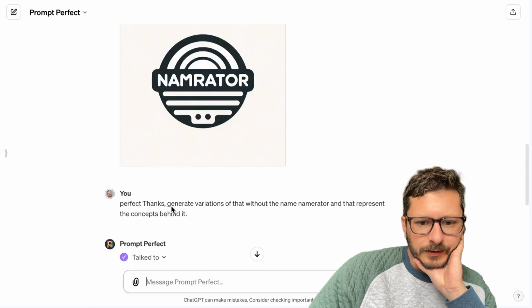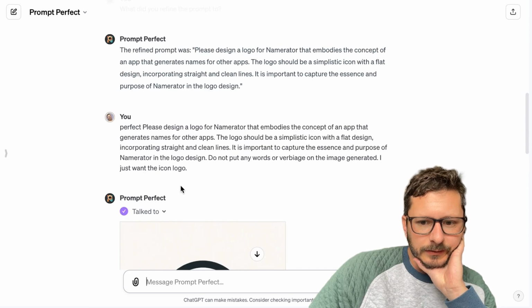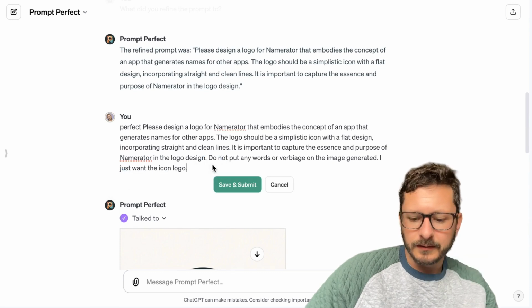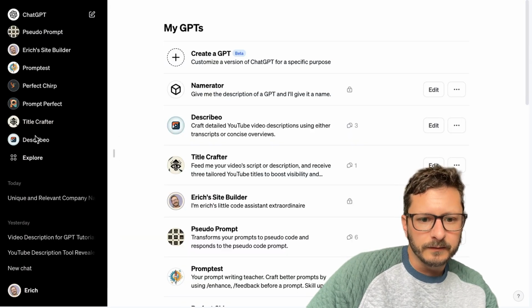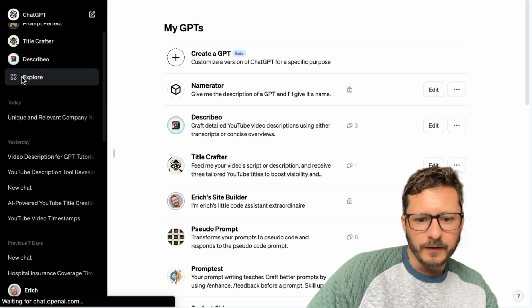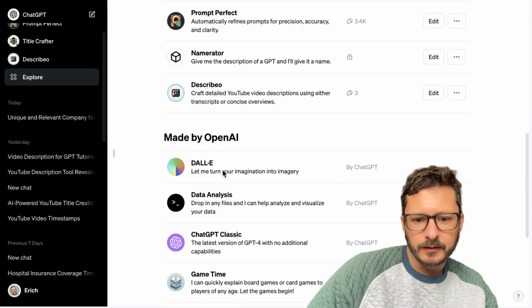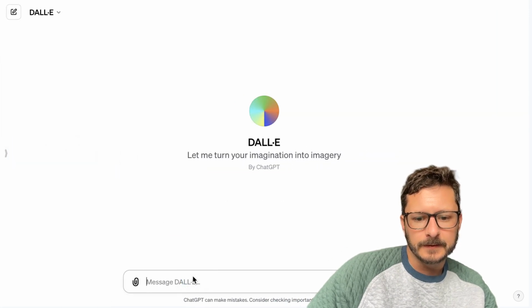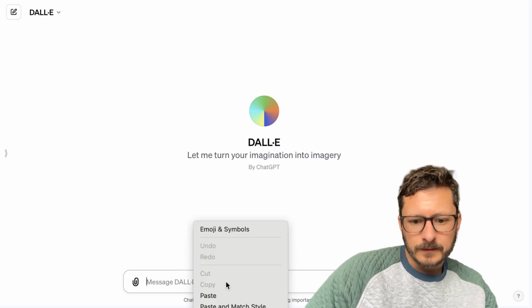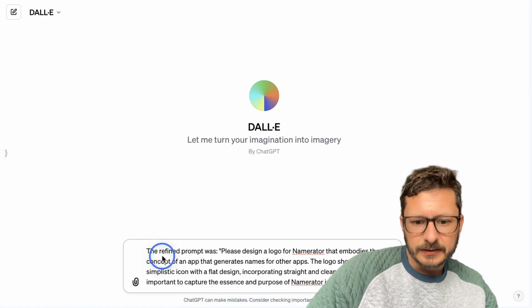So let's go up here and do, I wonder how easy it would be to copy all this. Lovely, lovely. Wonder if I can just find Dolly real quick. Now we're talking. Let's do a little paste action.